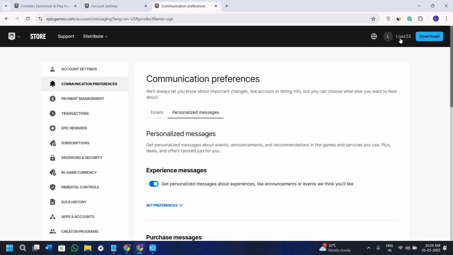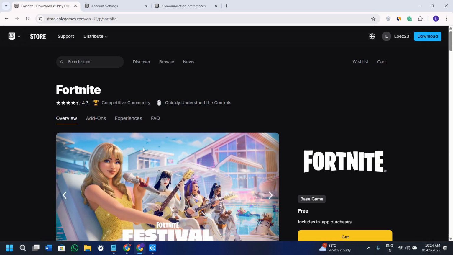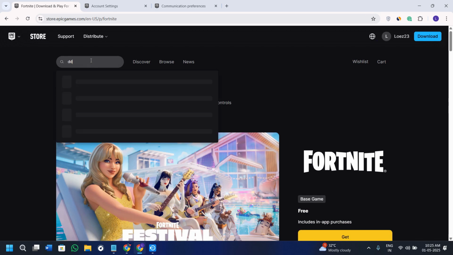What you are seeing in the top right hand corner is your Epic Games display name, or your username. You need to find your friend based on this particular username and not your console's username, to be very specific. Now to find your friend's Epic name, first launch your Fortnite game, and there in the search bar search for your friends list.